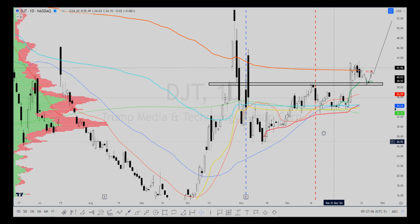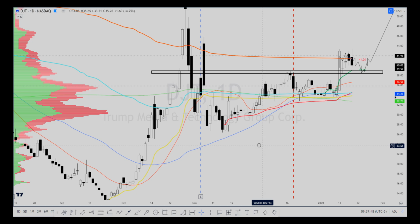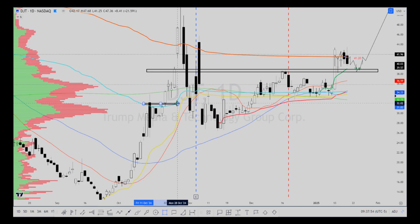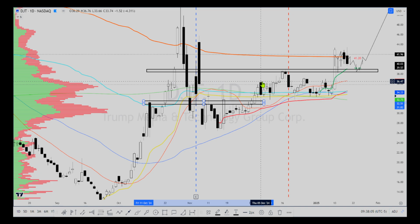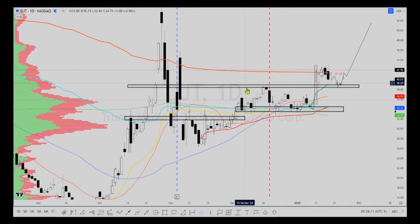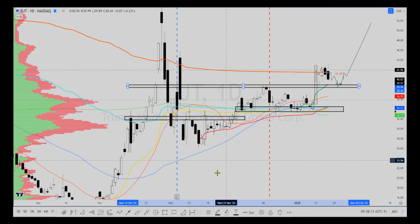And if we zoom into this daily chart, DJT has been doing a really good job doing this, where it rallies up, makes resistance, right? All in this area. Rallies, breaks above it, right? It tries to act as support. It's resistance, resistance. And then we finally get that flip, right? So now that resistance becomes support. We rally up to this area, right? So hopefully now we can look in here.